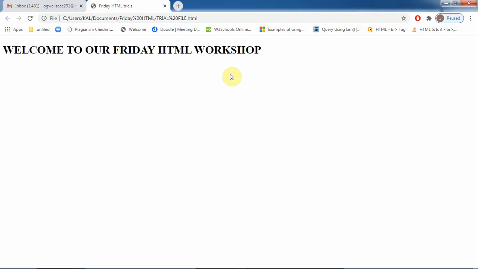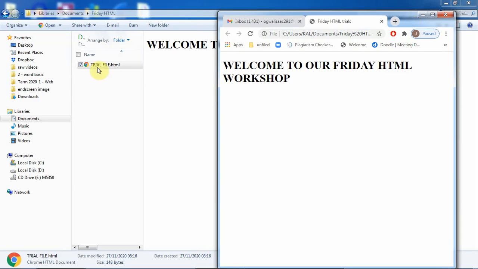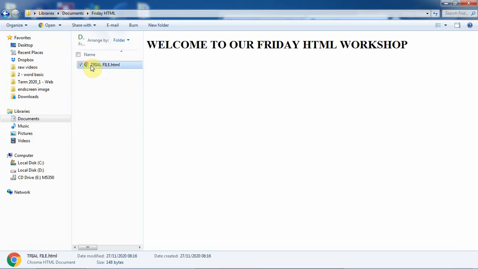Now we want to see how we can open our HTML document with a text editor but not a browser. So I'm going to just try to minimize this. Now here we have this file, but when you double click on the file, it will open with a browser, as we can see from here. But now we want to open with a text editor, a Notepad. So here what we do is to select it. After we right click.